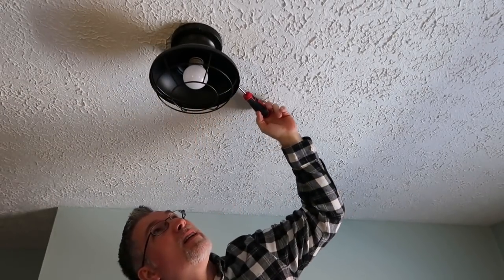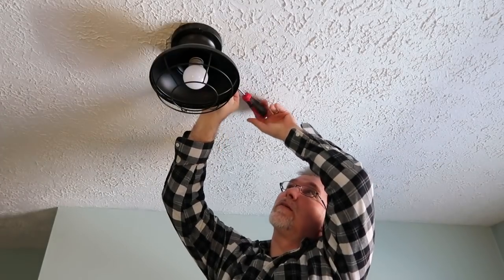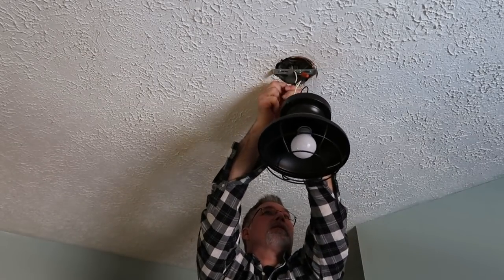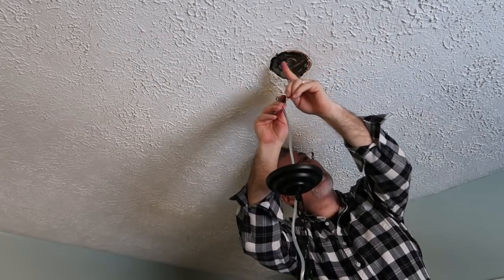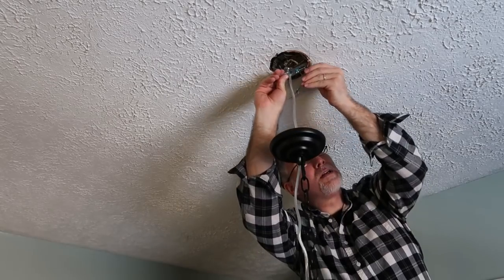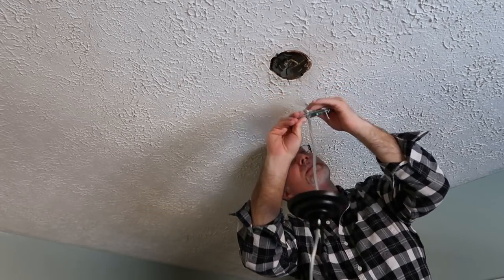So now the lighting. This is the light that we actually put in this room when we redid Jackson's room, but we're going to move this light into his new room. And then I purchased a beautiful chandelier off of Amazon, which I'll show you in just a second, but I will link it down below. It was so beautiful. I'm so thankful that Marion is able to do these kinds of things for me. It was kind of an ordeal because it's a much heavier light than that one, but we had old ceiling fans in these rooms and it was time for them to go, and this chandelier just finishes off the room.